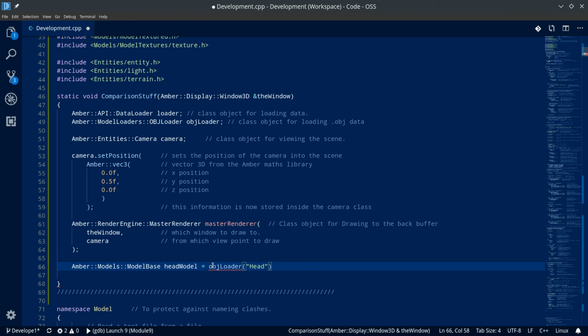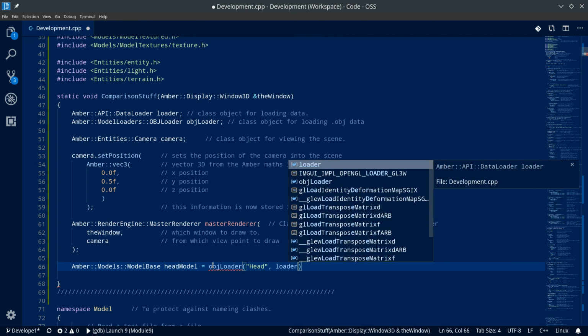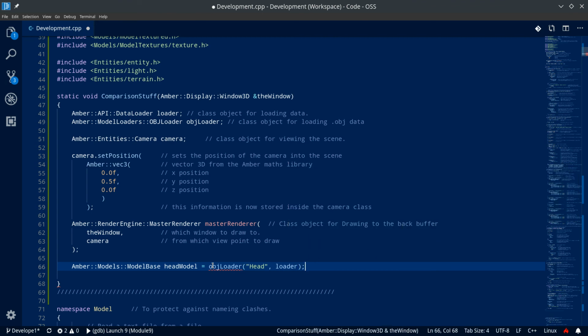And we'll need to use the loader, whatever loader we've got, which is already done for us. Class object for loading .obj data. L-O-A-D-E-R.